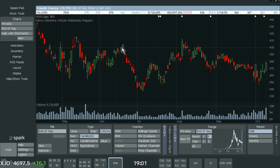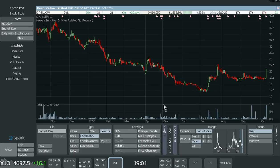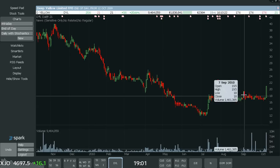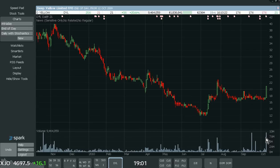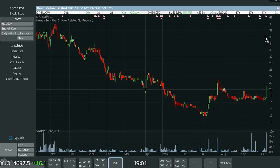We'll look at a few little ones that are swing low candidates. I mention the swing so often. This is DYL. There's a 12-month chart. It's definitely broken this trend line through here. A nice little tight range for the last couple of months here, and it broke recent resistance of 19.5 today, and really big volume. You can see the volume here, excellent volume on the break. So looking for some follow-up to that. The obvious next level to watch is 23. If 23 can go, well, we'll see where we go from there, but really nice break there.